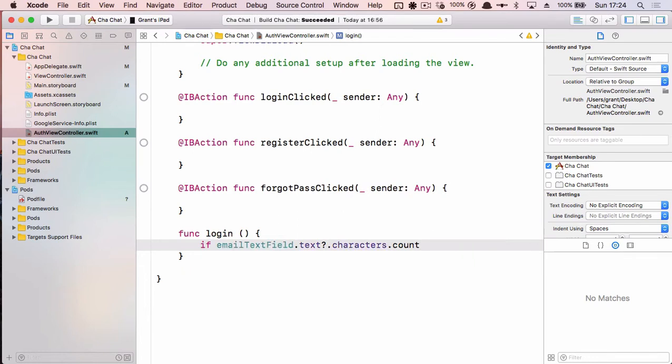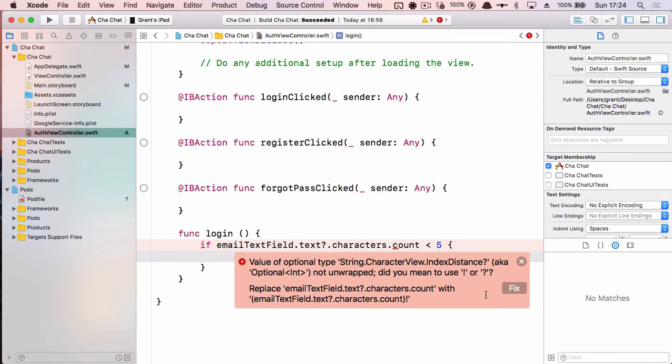This returns the number of characters. And if this is, let's say, less than 5, then open and close our braces. We can do something about it, like warn our user. Okay. What have we got a problem here with? Oh, I think count.